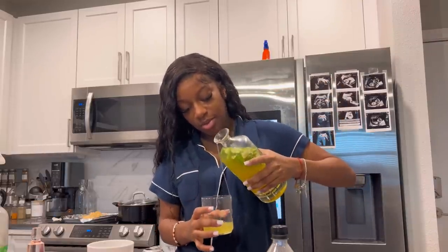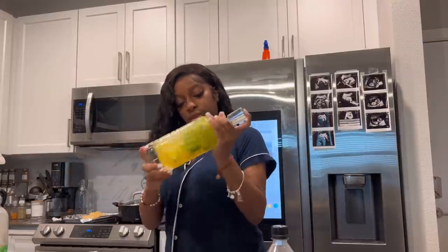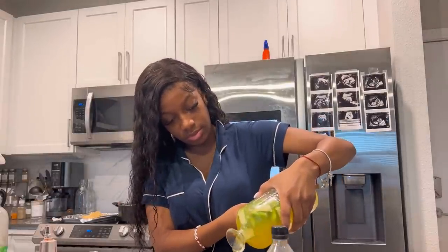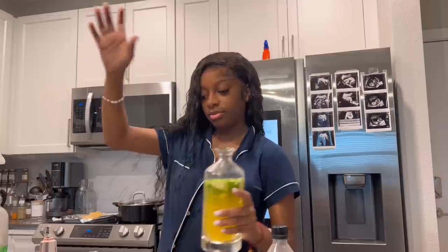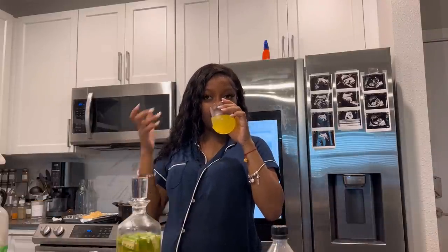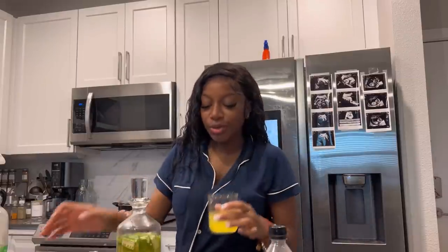Why is it just slime? This is not water. Ew. Why can't men get pregnant? Okay, yeah, this is legit just slime. Definitely like a different texture. Oh, I'm gonna throw up drinking this.